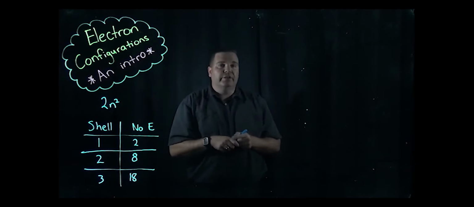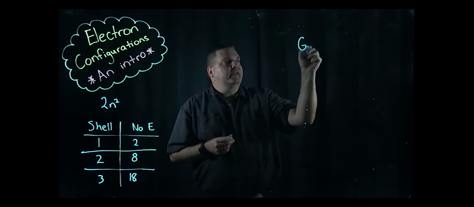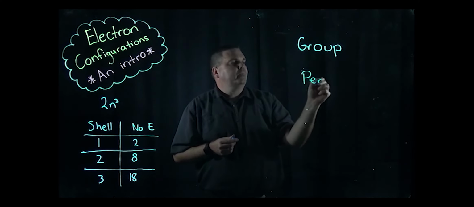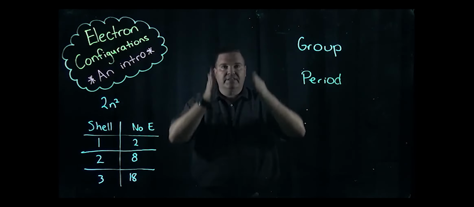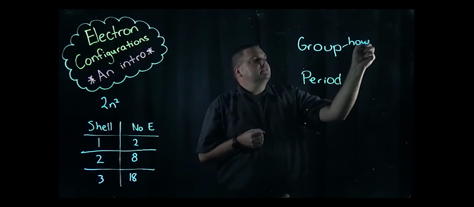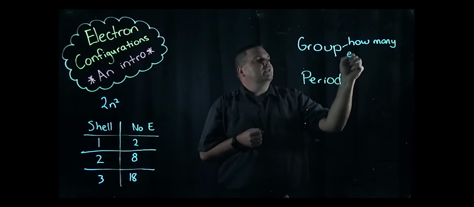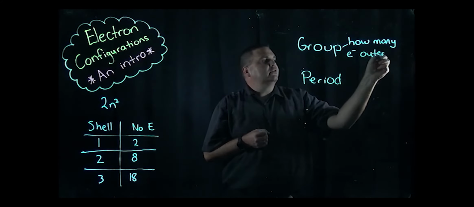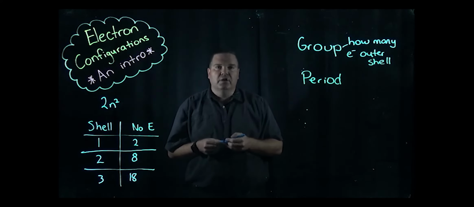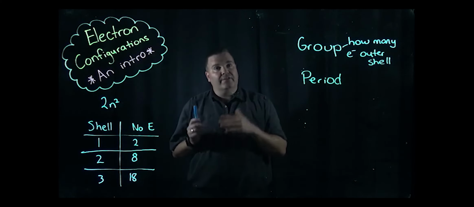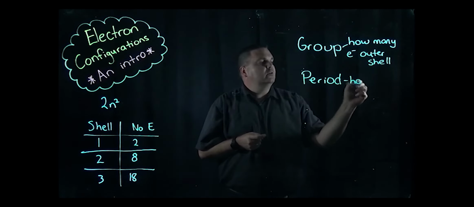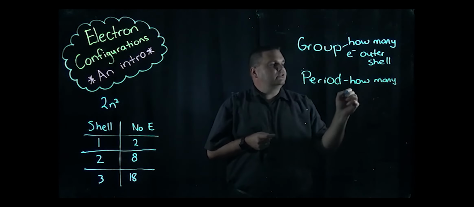It's really important when you're looking at an element that you know how to work out what group it is in, and also what period it is in. The groups are the up and down columns, and the group tells us how many electrons are in the outer shell, or the valence shell. The valence shell can generally hold a maximum of 8 electrons, and the group number tells us how many are in that. That's really important, and I'll show you why in a minute. The period tells us how many electron shells we have.